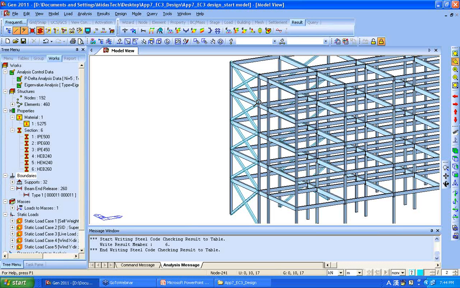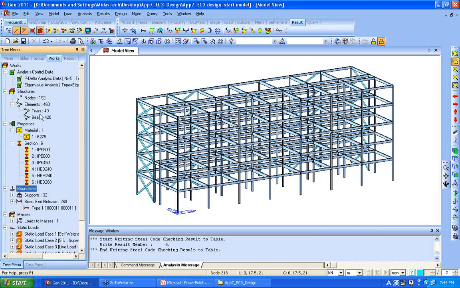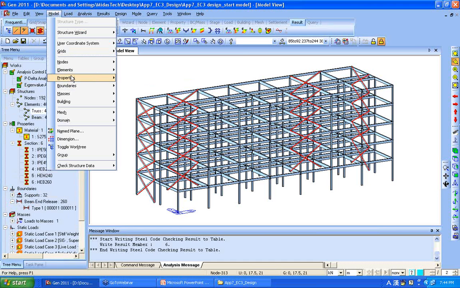So in MIDAS-Gen, we can generate this, as I mentioned, for the bracing. Firstly, I will change the section property.